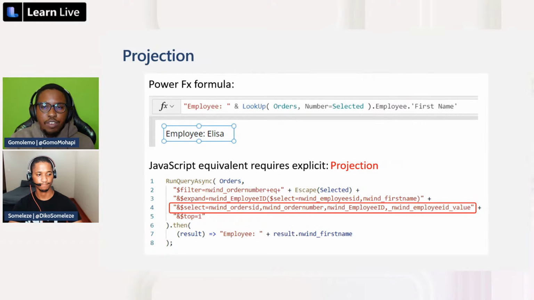One other very nice thing about Power FX or low-code languages is projection. When writing a query, many developers will choose the select star, which brings back all columns of data in your data source.